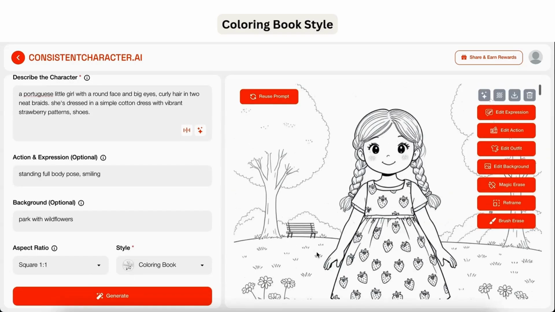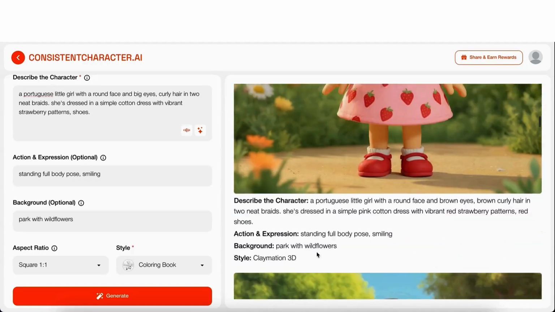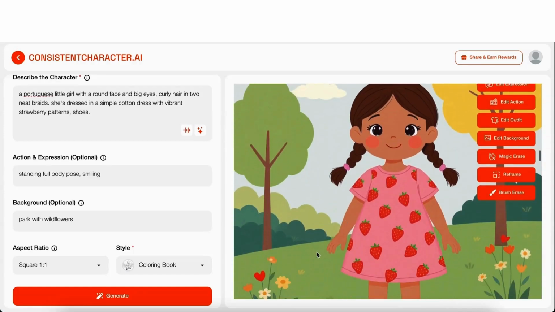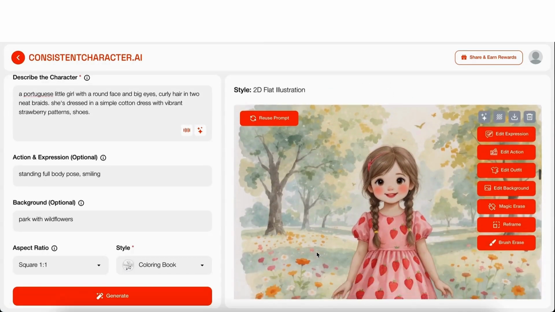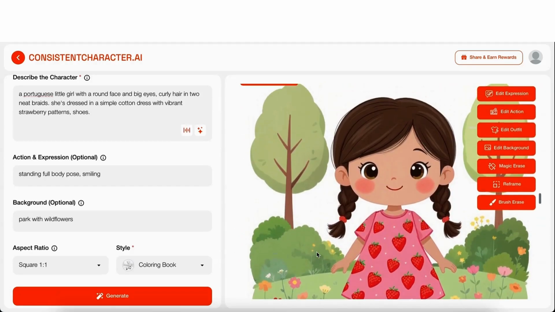Wonderful. Now I can scroll down and decide which one I like the most, which one is the best fit for my project, and use that image to generate new scenes to tell the story with my character.